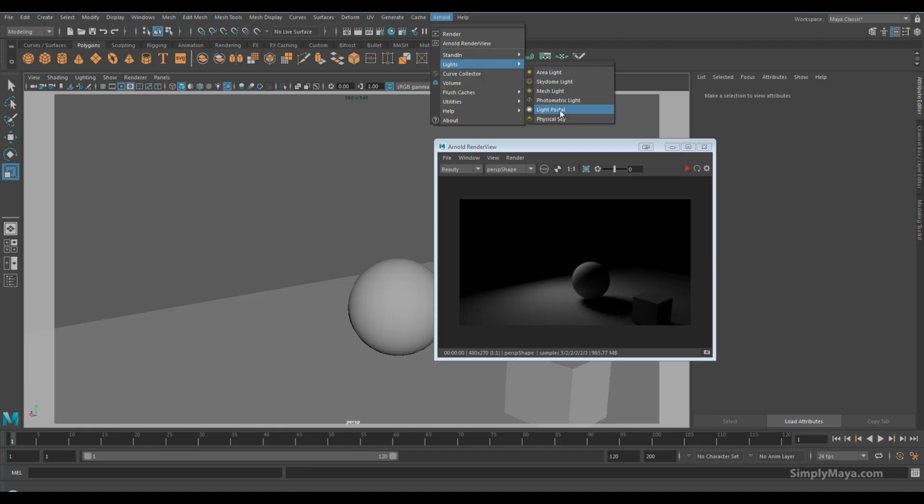As I say, this is a fundamentals course, and I actually have a more advanced Arnold lighting for interiors coming out, so I'll save some things for that which will need a little bit more explaining, maybe a bit too much for this fundamental level. But we'll take a look at the sky dome quickly, the mesh light, the photometric light, and then we'll actually get on with lighting this scene.